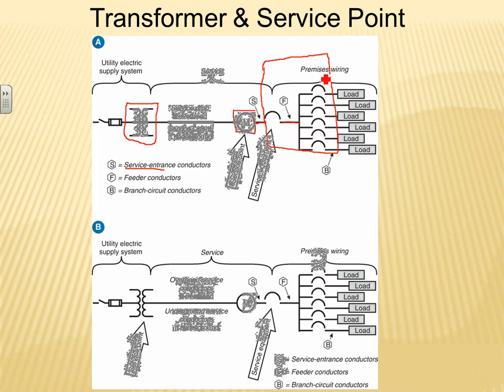So you only have service entrance coming to your building, but it doesn't have to be this way. You could have the fused disconnect outside the building and then take a feeder all the way to the switch gear. The reason why I like these ones is because it defines what a feeder is, what a service entrance conductor is, and what service conductors are.